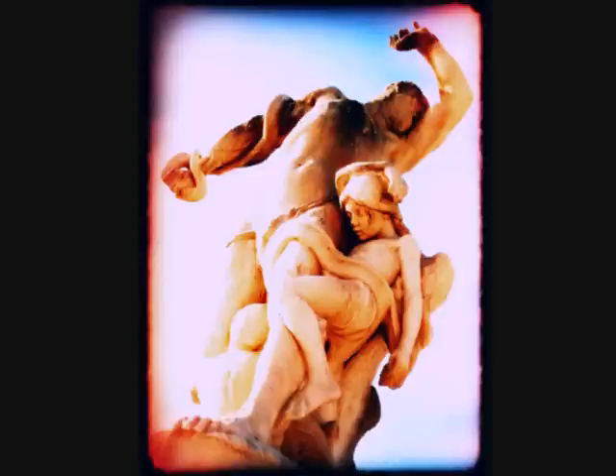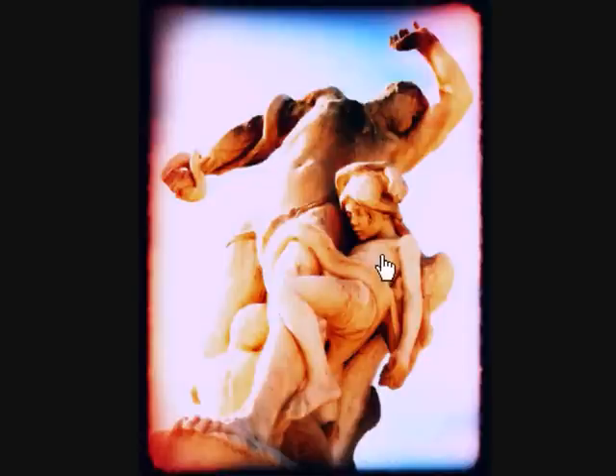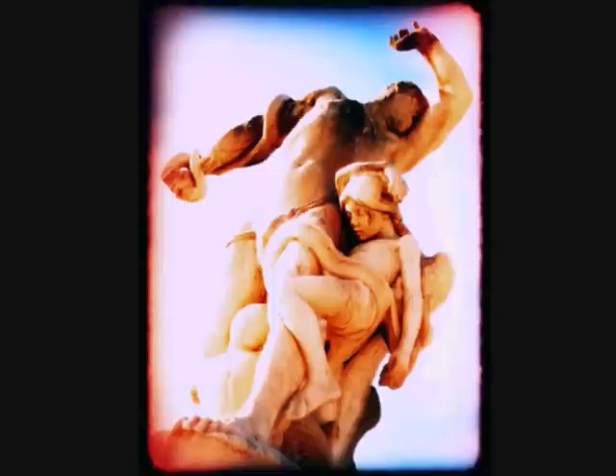My tip is: go high key, or try high key. High key is when there's not really much darkness at all. In this one there's ended up being a little bit, but the point is you've got a statue, you've got a sky, and the temptation — or the camera — will try and bring it back down to mid-ranges. But if you keep it up there in the highs so there's very little darkness at all, it can give a very pleasing effect, which is better illustrated in something like this or this one here. It's not an ideal photo for it, but try high key — in other words, try and have everything very, very light without much darkness at all. You can do the same with low key, having everything dark with hardly any bright parts at all.